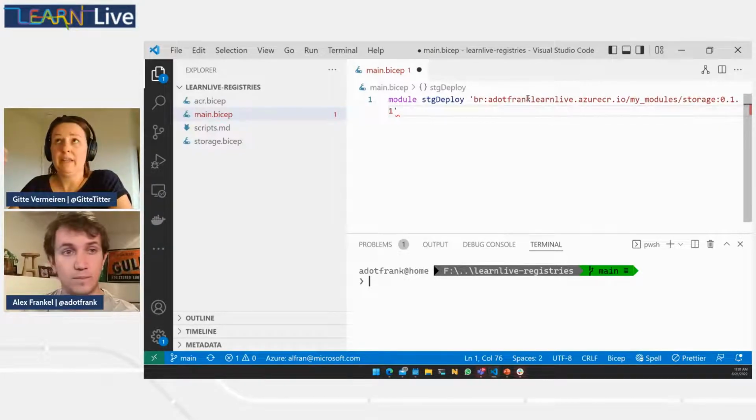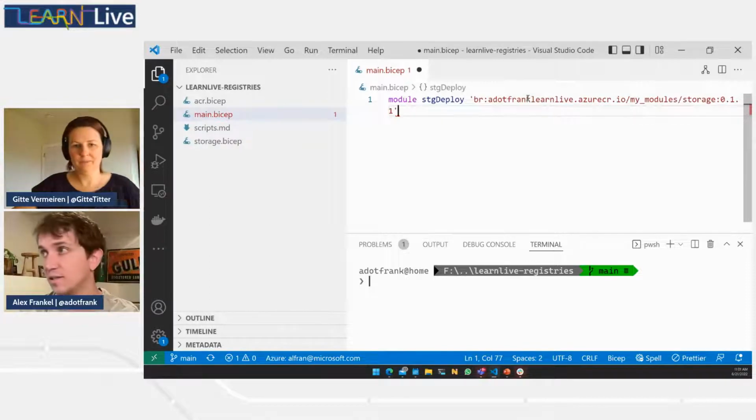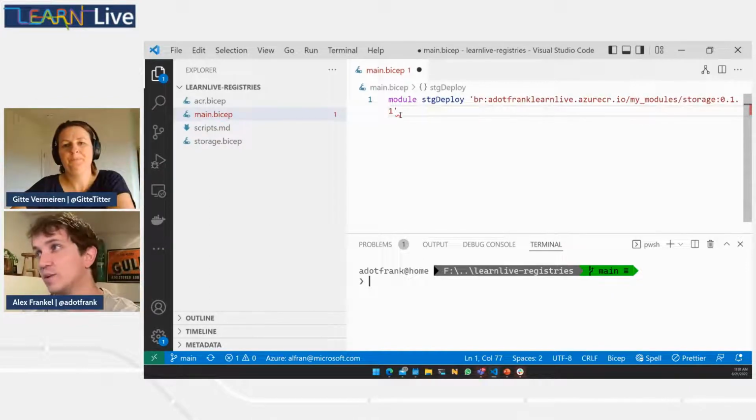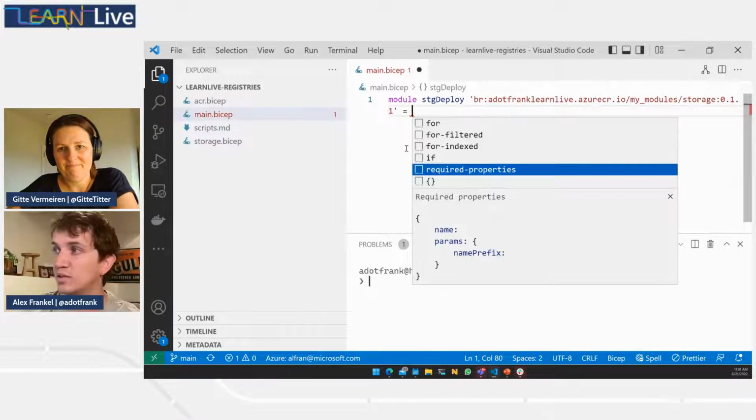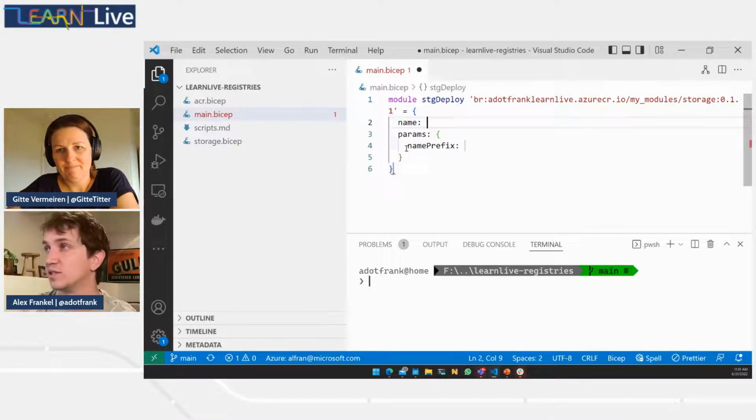And this is actually the VS Code Bicep extension kicking in, I guess. Yeah, exactly. Now I still get errors because obviously this is not a complete module reference. So we'll do equals, required properties, which is a convenient way of slotting all these properties in. We'll call this storage deploy.